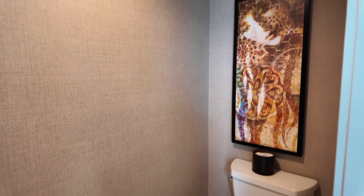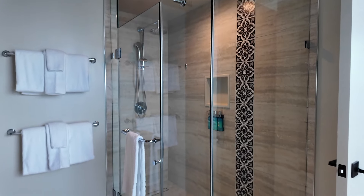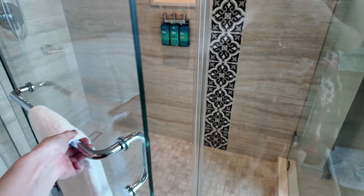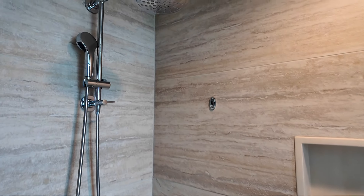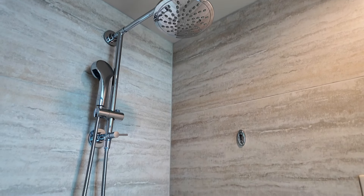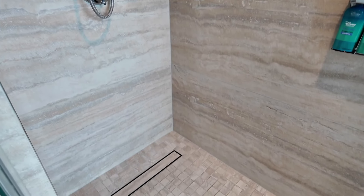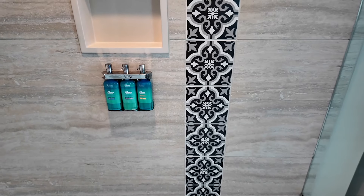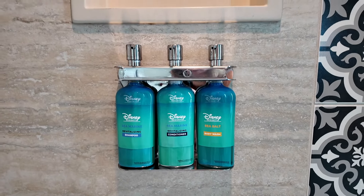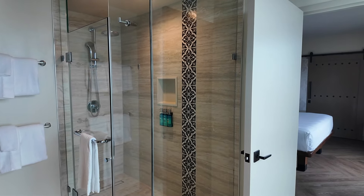Through here is the toilet with some more beautiful artwork — a woman's face. And then this is the shower cubicle — look at this, absolutely massive. Let's have a look inside: we've got a really big shower head, it's beautifully clean, I love all the tiles. We've got shampoo, conditioner, and body wash all included as well. Isn't it just stunning?